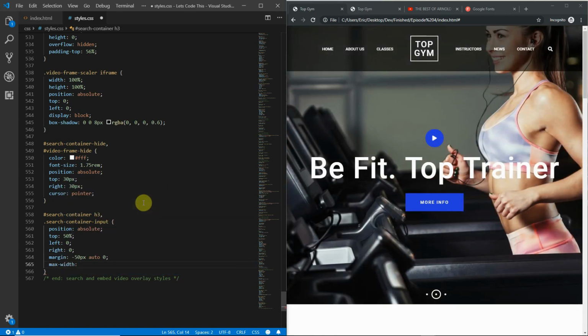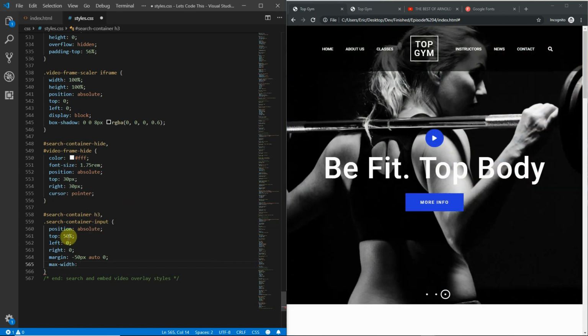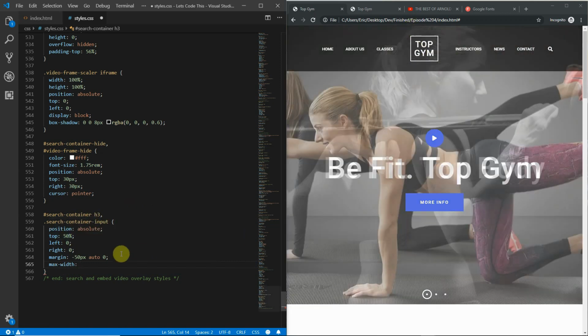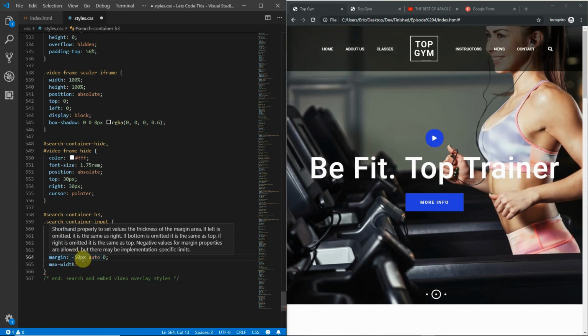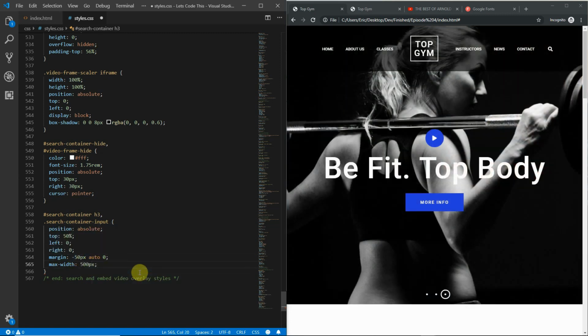So that will horizontally center it, and then the top 50% will bring it down 50%, but it'll bring it down a little bit too far, so then we bring it back up a bit to offset it by half of its total height. So bring it up by 50 pixels, and then we'll say max width of 500 pixels.